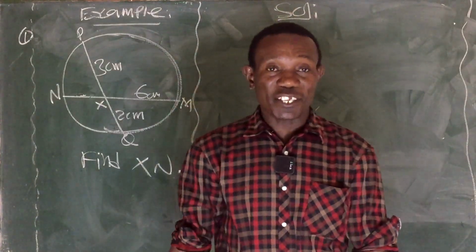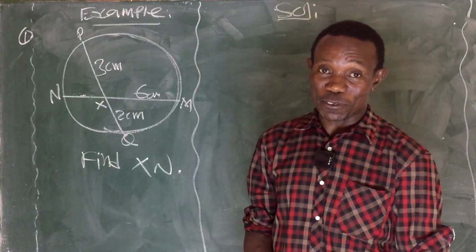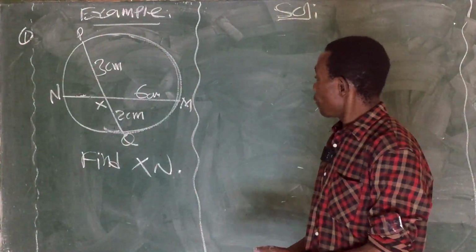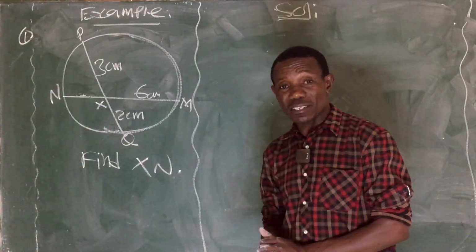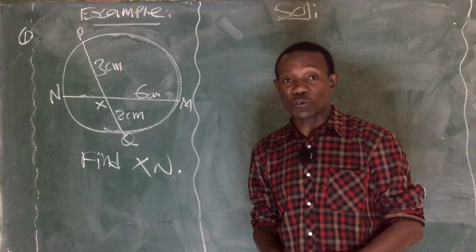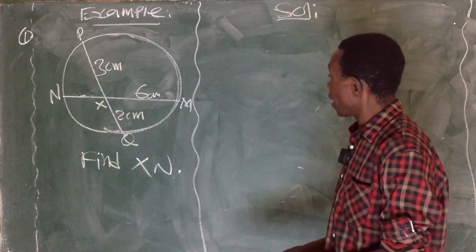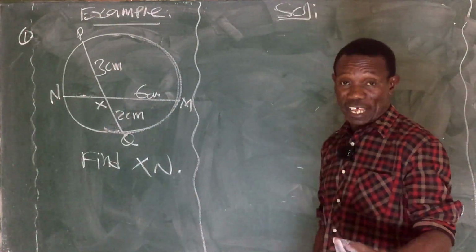Hi, my dear students. We are now in the last phase of our discussion, the chord properties of a circle, and we have nothing much but rather an application of what we've just discussed about the two properties, external intersection and internal intersection of the chord. So here we are going to discuss how best we can apply that knowledge. We first have one example and then the last one.